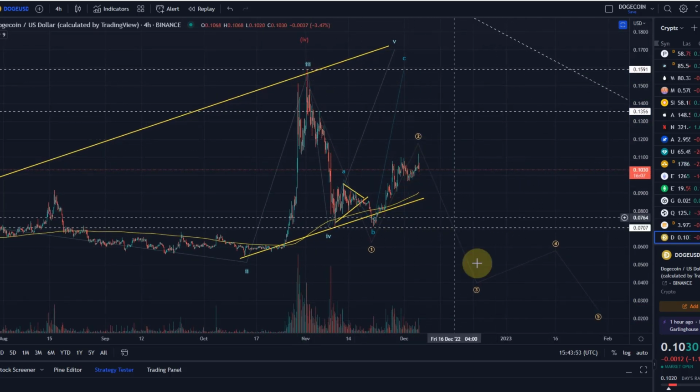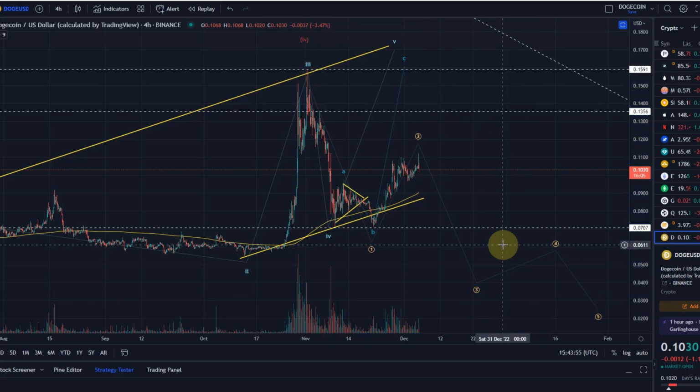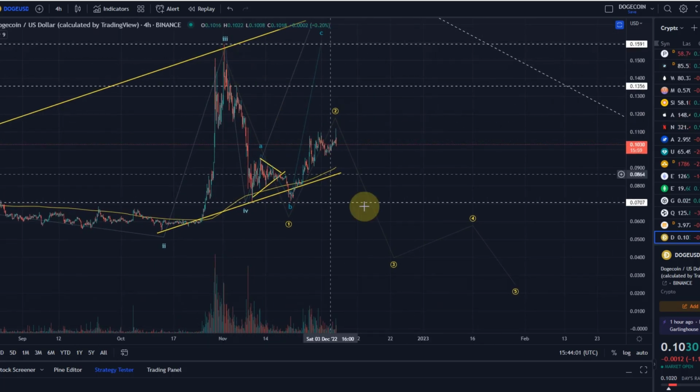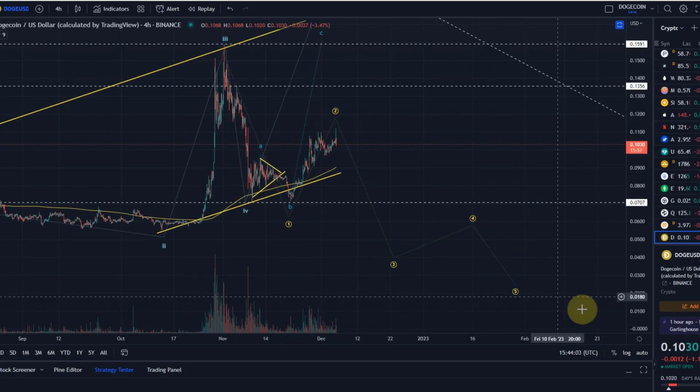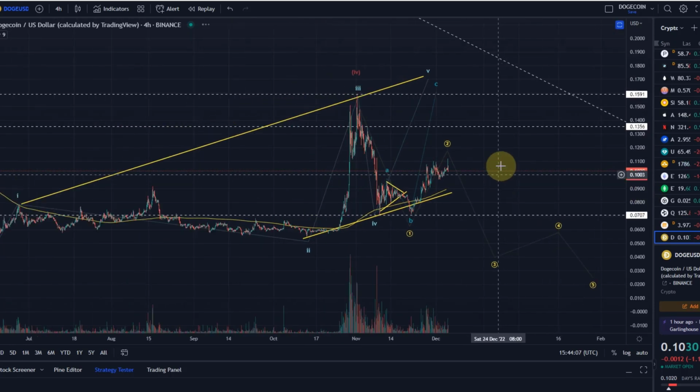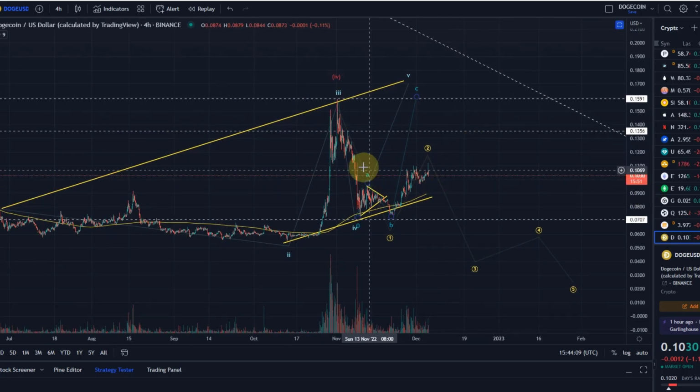So the yellow count, I don't know what kind of color that actually is. Is it yellow? Not really. Maybe make it proper yellow. But this is still my preferred count here, that it will send Doge lower. Is it guaranteed? Of course not, but I think it's important to know the key Fibonacci retracements.